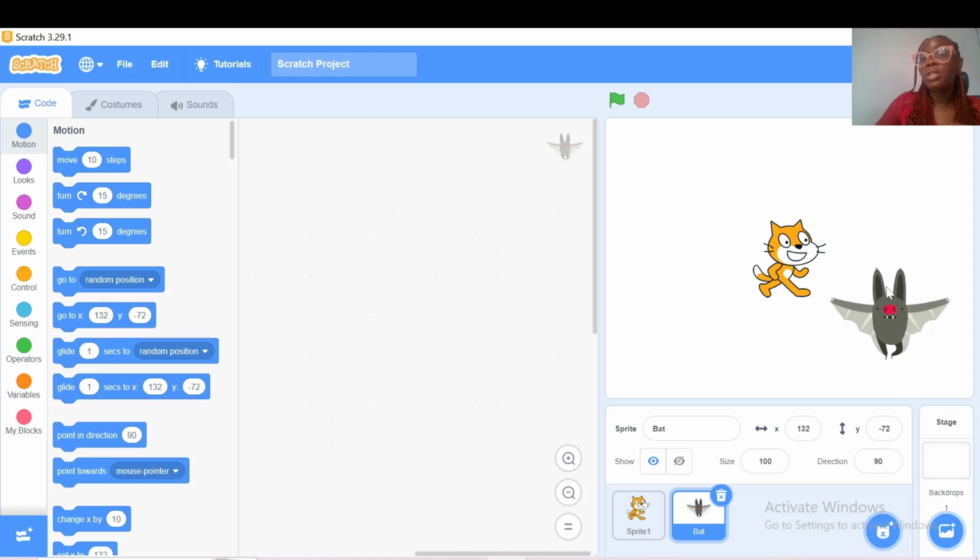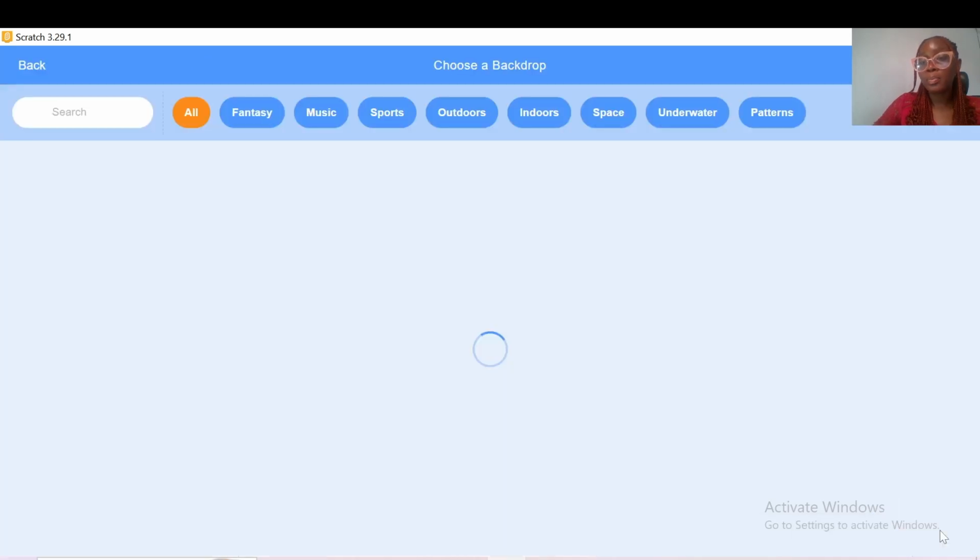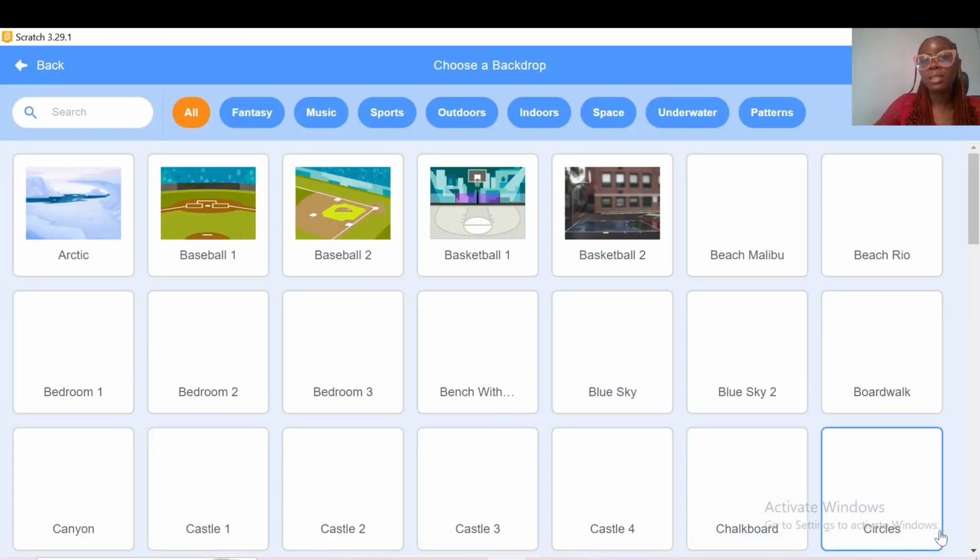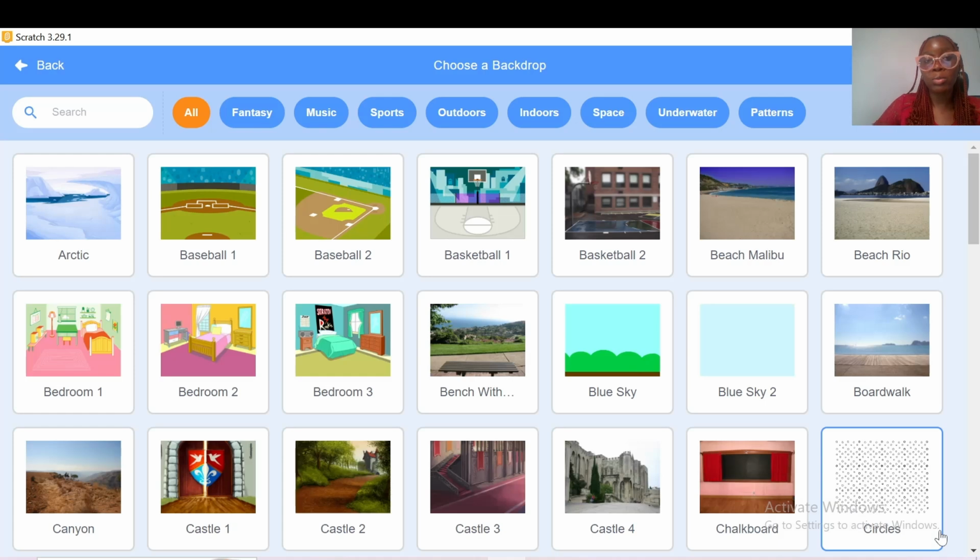Now, another thing you can also select is a backdrop. Backdrops are important because they give life to our projects. They make our projects look more beautiful and interesting as well. To select a backdrop, just beside the icon where you selected your sprite, you're going to see another icon right here. You're going to click on it and just like the sprite, it takes you to a world of backdrops which you can also choose from.